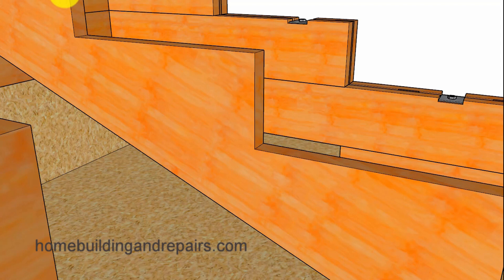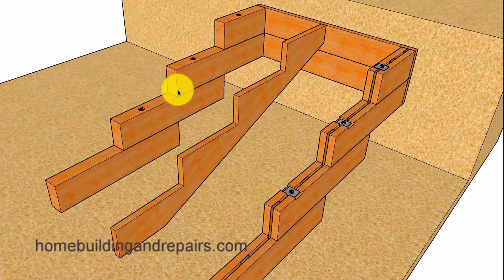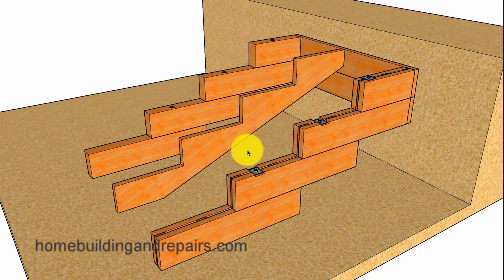However if we use a 2x12 that is not going to be the case. We're only going to have 4.5 inches. I'm not about to suggest that you cannot use a 2x12 for something like this. However you will need to provide structural supports, something underneath the stringer to prevent it from moving.